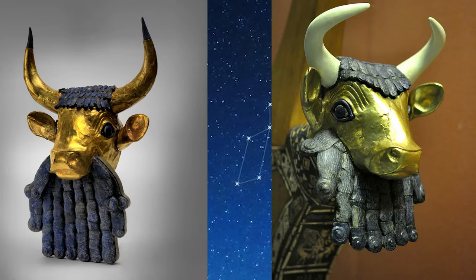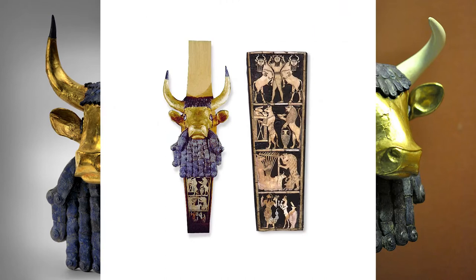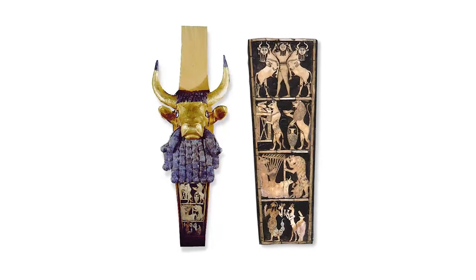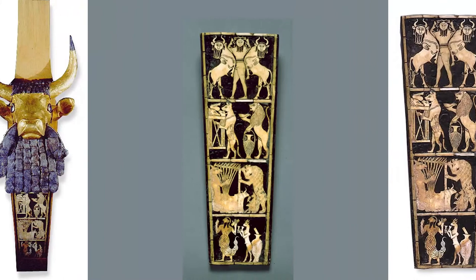The bull's head, face and horns are all wrapped in gold foil, while its hair, beard and eyes are made of lapis lazuli. Below the head is a front panel made of shell inlay set into bitumen. This panel depicts a figure holding onto a bull's horns above and animals acting as humans below. The lyre is held in the Penn Museum in Philadelphia.